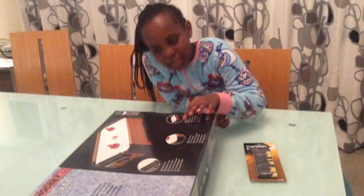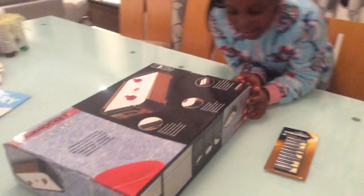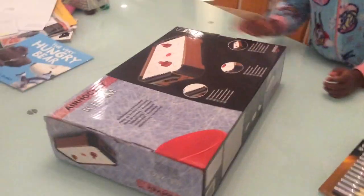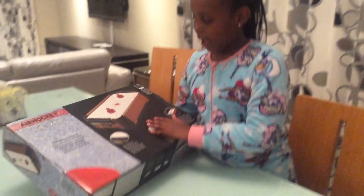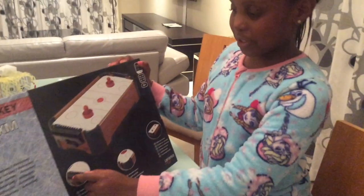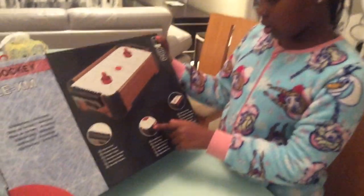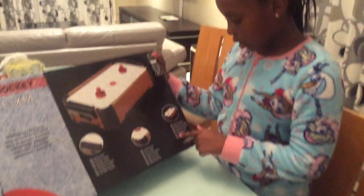Three instructions here, and we have the picture of what it looks like inside, and we have some things here. It's the same thing as the other side, and then we have what it says we have inside it, and then we have these pictures. This one shows points, then this one shows the corners, and then this one shows the whole thing. So yeah. Alright guys, now we're gonna get to the opening of this box.